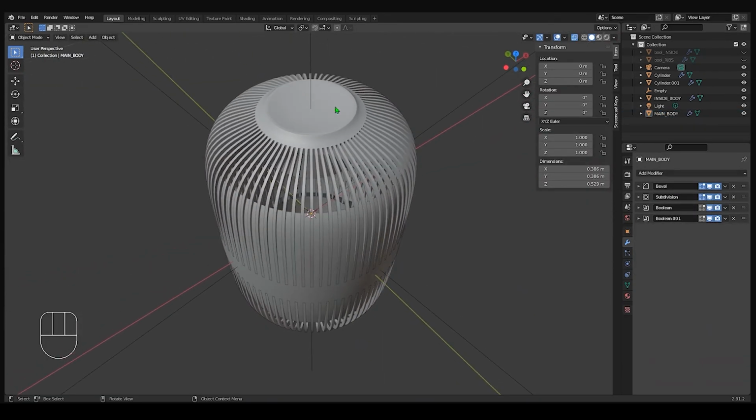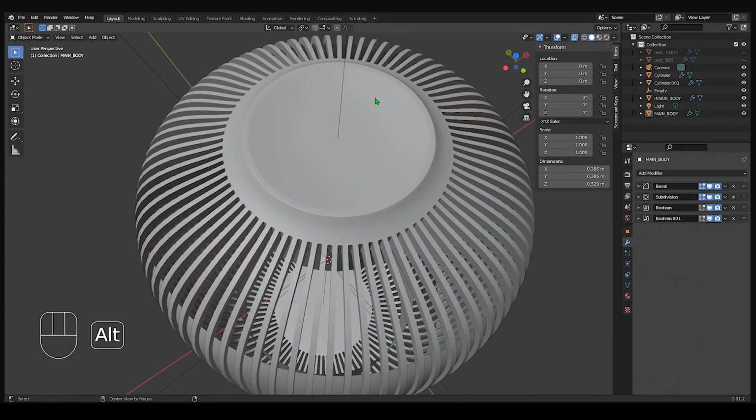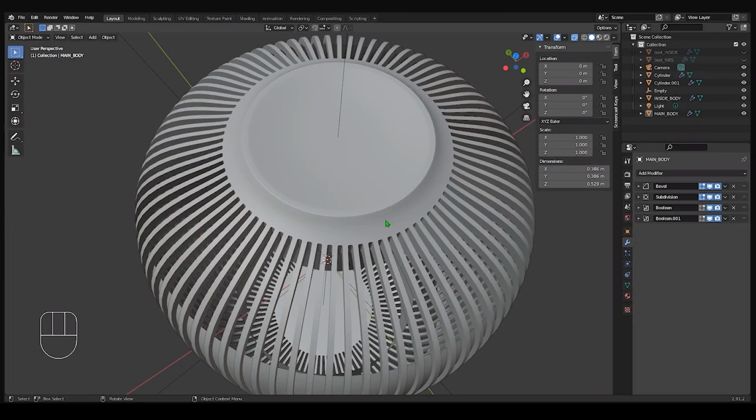What I want to do now is to add the buttons on the top, but this time I don't want to necessarily use booleans everywhere, because boolean is taking quite a lot of computation power, and we can do those ones, just the circular ones, quite easily because it's following the shape and the topology that we already have. So we will do those just simply, and then we will extract this for button as a separate object that we will then cut with booleans. So let's just do that.